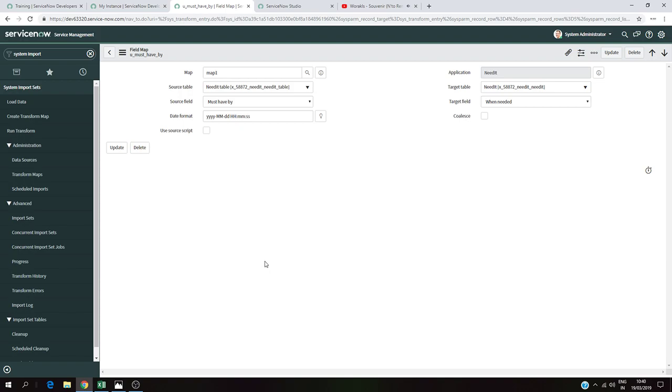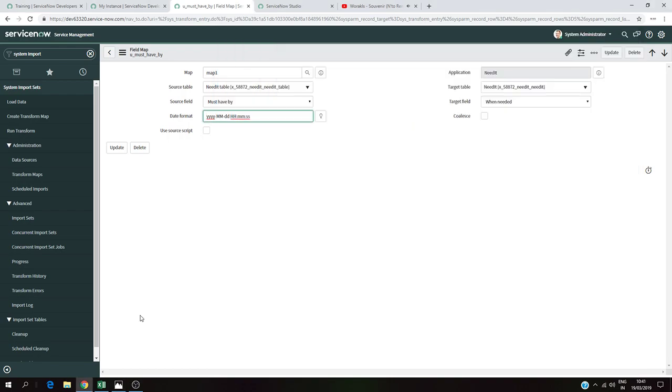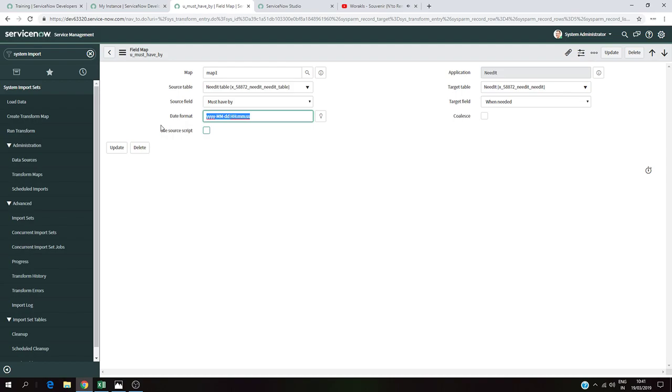But now our source table contains some data, and those data are visible in this way. The format here is very different from the format configured for the date format here. So we cannot keep that format. If we keep that format, it will not take the date properly, because the first thing we are telling the system is a year, and the number one can't be a year. So what we have to tell it is to just take the format we have, which is slash, because we have a slash, and then we have a date, and then year.